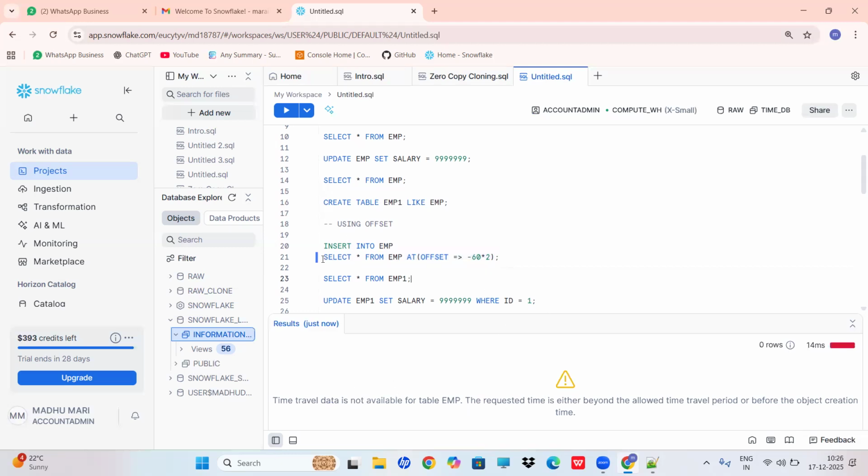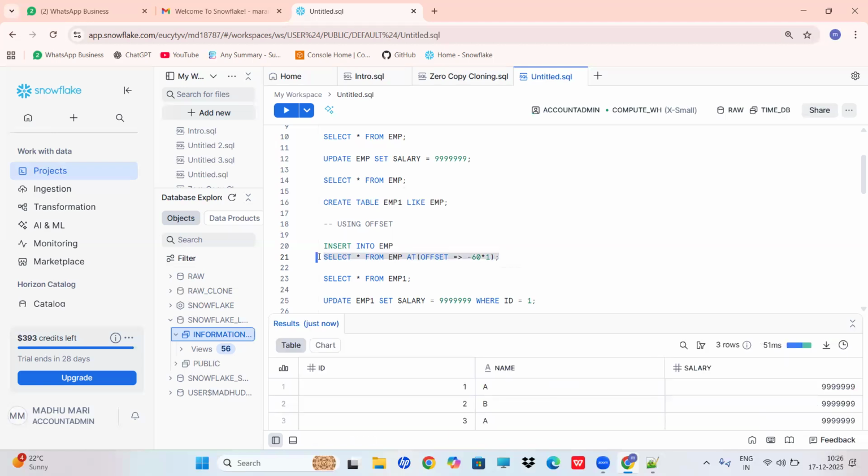Wait for a few seconds, going behind by 2 minutes. Now go with 2 minutes.